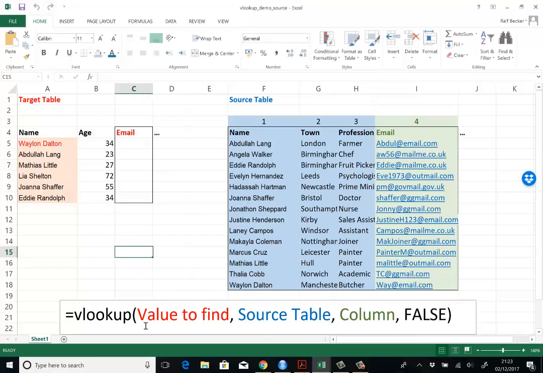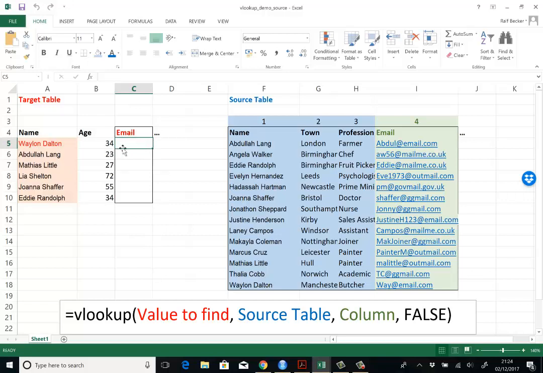So what the VLOOKUP function does, it basically mirrors exactly what you would do if you were to do it manually. Okay, identify name, go across to the fourth column, and copy that value across. For these six people, you could do it manually. That's not a problem. But just imagine you have hundreds of friends, or your problem is just much bigger, you want Excel to do the heavy lifting. And that's what the VLOOKUP function does.